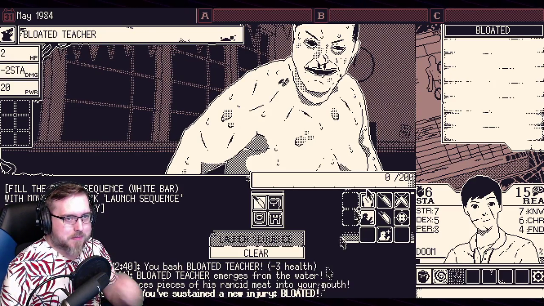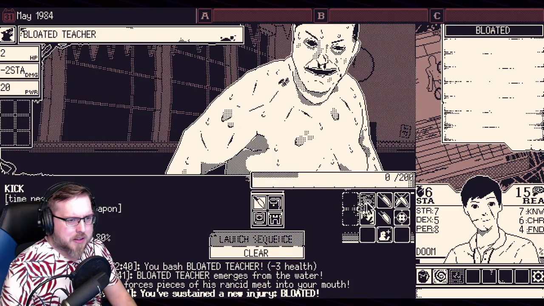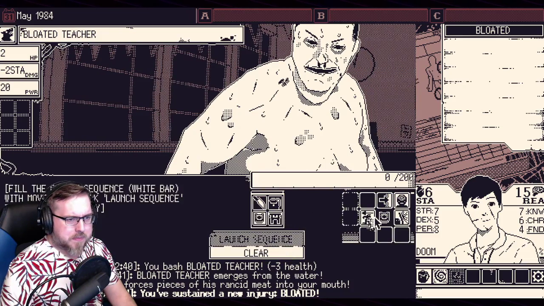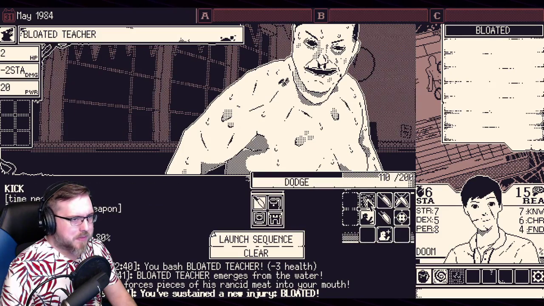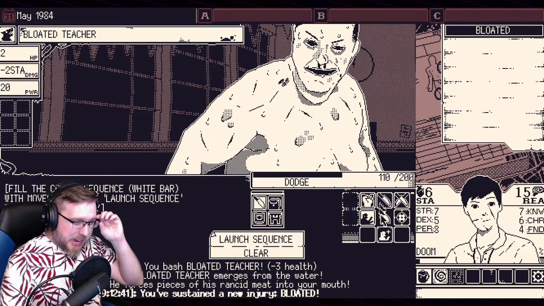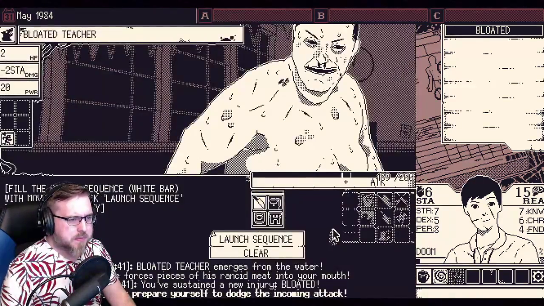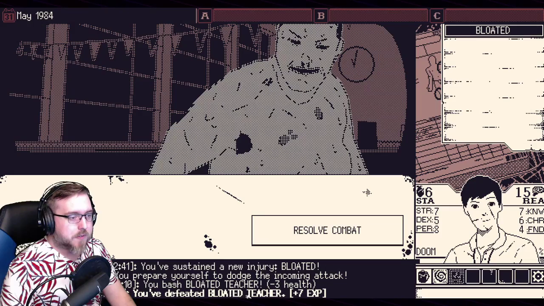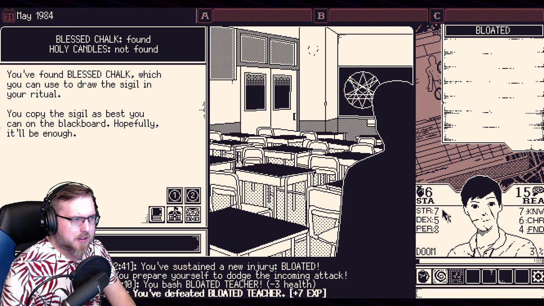I'm bloated. Ugh. Something is moving inside your stomach. I feel sick. Well, lovely. I mean, we're dodging a lot. We could probably have the thing over by now if we kept attacking. You defeated bloated teacher, plus 7 experience. But what do we start with? We're down to 6 stamina.